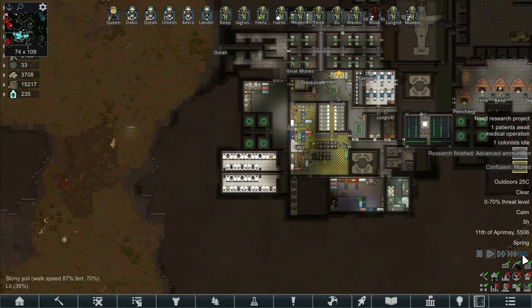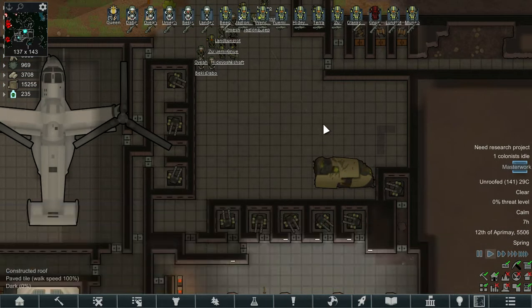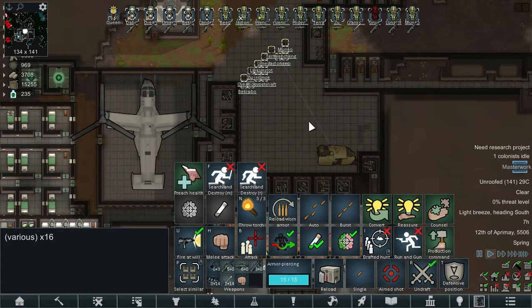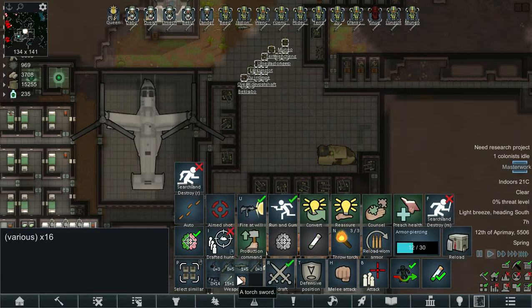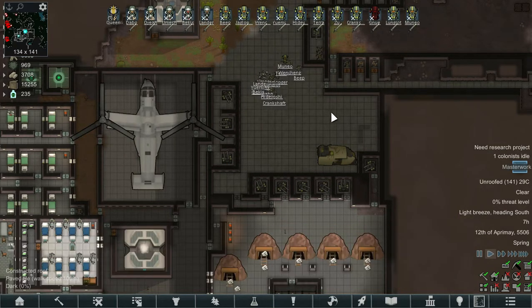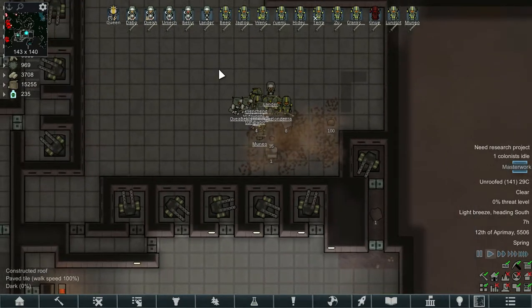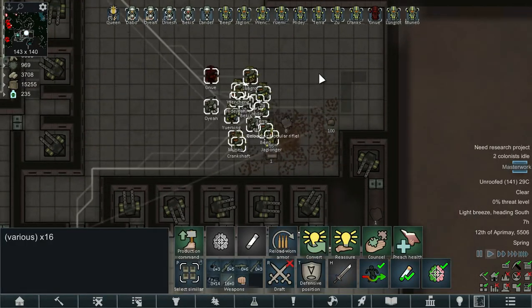Nice and simple. A little while ago we did have this infested ship chunk crash, so I'm thinking we take this out. Okay, same bug as we had the other time, where no bugs come out, so we'll just run in with the swords and that will be dealt with in no time. Okay, a little bit of a shame.